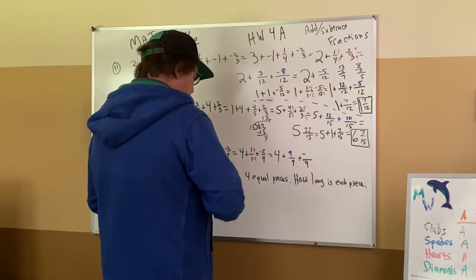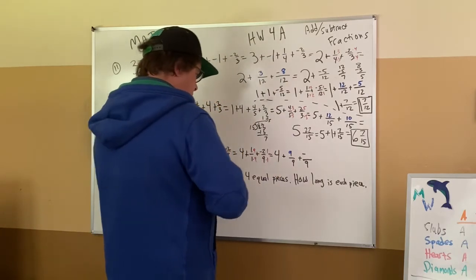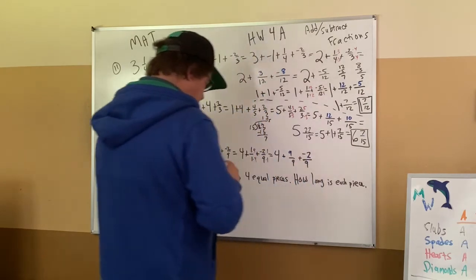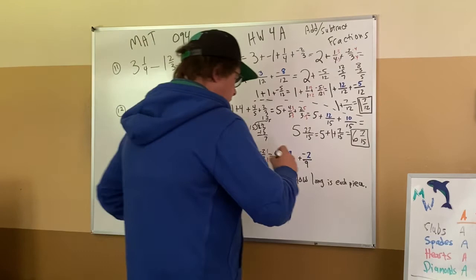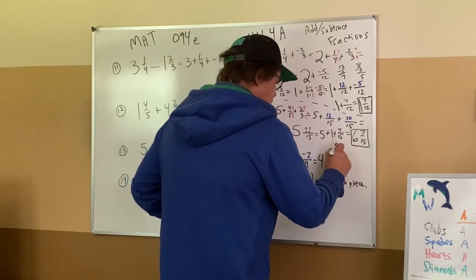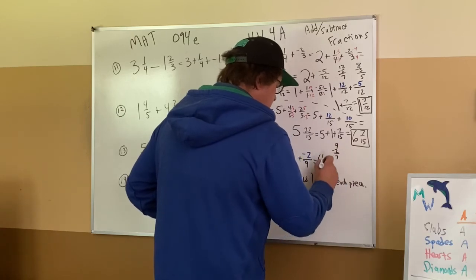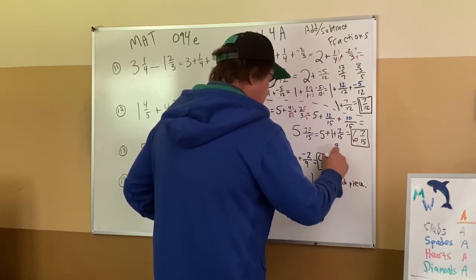9 divided by 9 gets me a 1, so I multiply 9 by 1. I multiply that 2 by 1. And that's why I wind up here with the negative being there with a 2. 4 is good. Right, I told you the 4 would be there at the end. Then we got to go 9 plus negative 2. So we subtract 9 minus 2, we get 7. And the denominator is 9. It's 4 and 7/9.